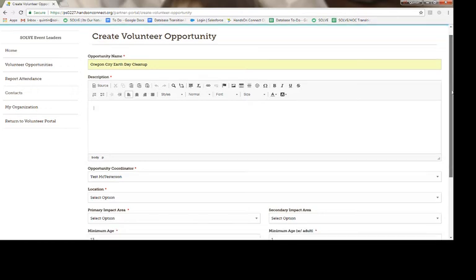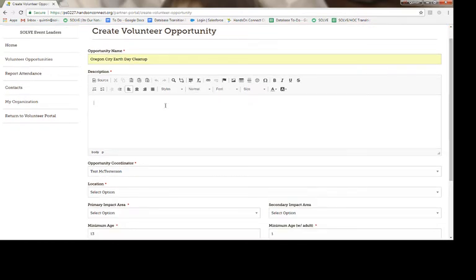This is where you'll write your description for your project. So some tips. You'll want to say something about your unique project. So something exciting that will get people excited about coming to your event. So what activities will you be doing? So is it a litter cleanup or a tree planting or an invasive removal? Will there be coffee or raffle prizes? Anything you want people to know that they'll be looking forward to at the event.